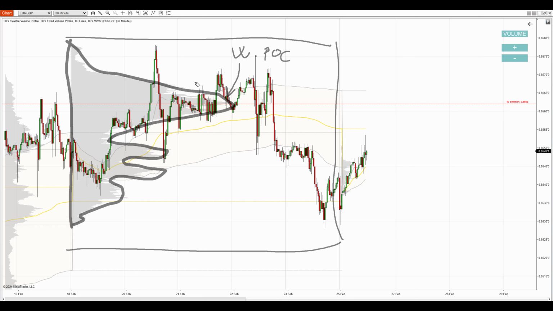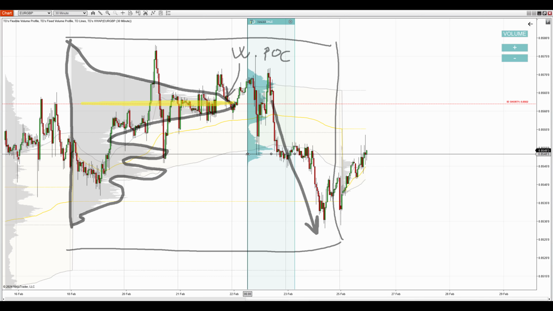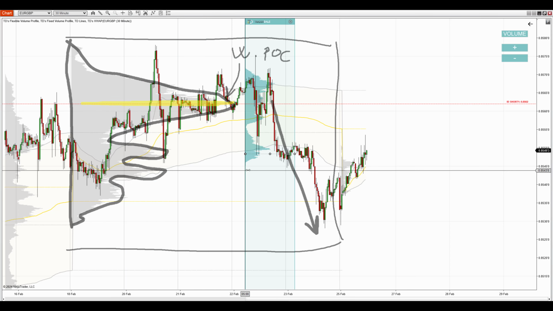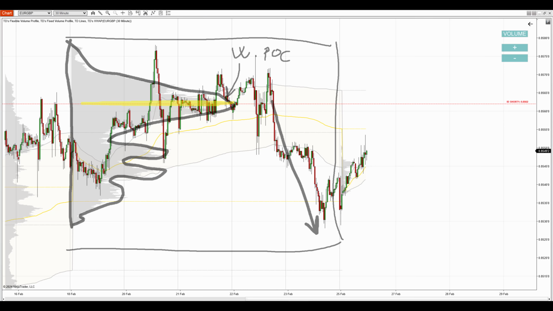Now, from this place, from this weekly point of control, sharp sell-off started. This one. So it looks like sellers were building up their short positions and then they pushed the price downwards. And they were building those shorts around this level, which is the point of control. You can also use the volume profile like this, the flexible volume profile I mean, but in this case it's not really necessary, as we can clearly see that on the weekly volume profile here.